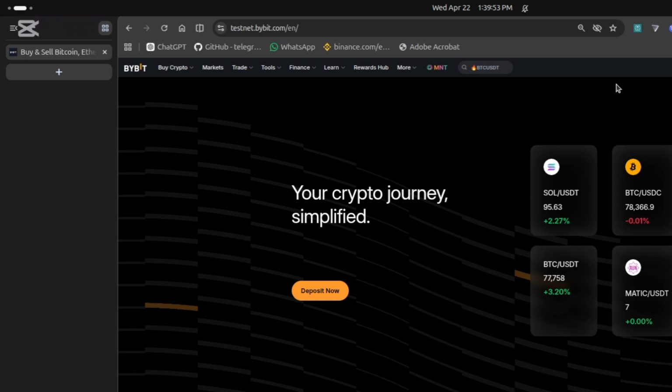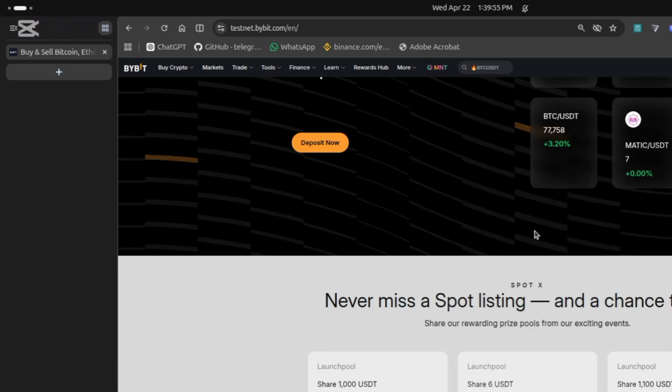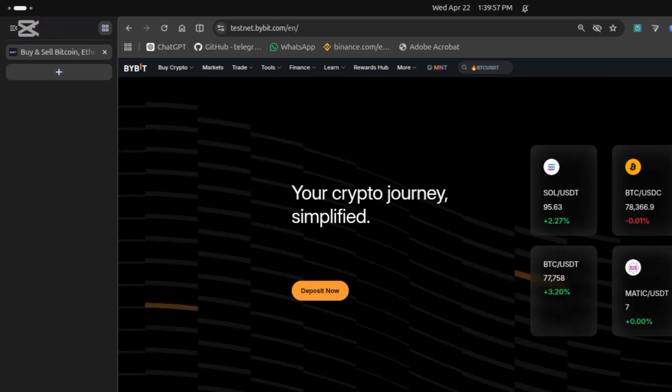So once you are on this page, you want to look on the top right, and go over to this place that has your account picture sign. You want to scroll down, and you should see API settings.